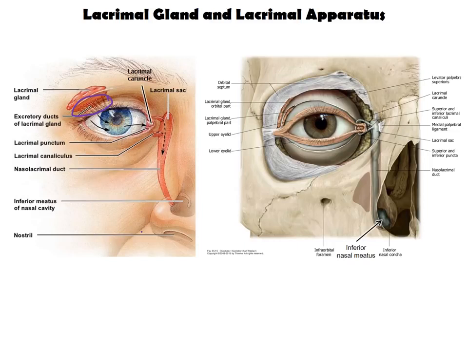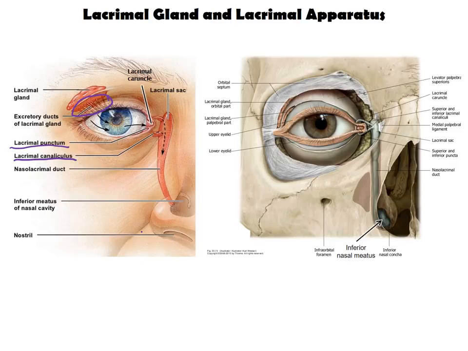In the medial corner of the eye, which is known as the medial palpebral commissure, the tears accumulate in an area known as the lacrimal lake. It is in this area where small channels, known as lacrimal canaliculi, open onto the eyelids as the lacrimal puncta. If you hold down your bottom eyelid and look at it in the mirror, you'll see a very tiny opening, which is the lacrimal punctum.